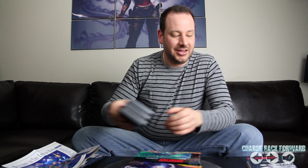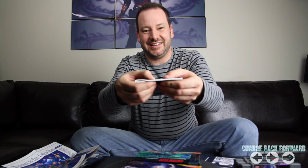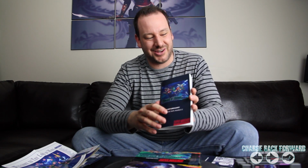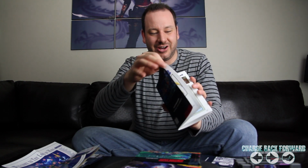They work great. Other than the boxes and the cartridges, they also fill the box with a whole bunch of stuff you'd get if the game was actually released in North America. They've gone all out. First we have Clock Tower here with the full color instruction booklet, very well done, very creative. I wish I was smart enough to be able to do this on my own, but I'm clearly not. Here is the Secret of Mana 2 book, and you can tell how bloody thick that is. Doesn't it bring back memories of old Squaresoft RPGs? But again, they really do a good job.